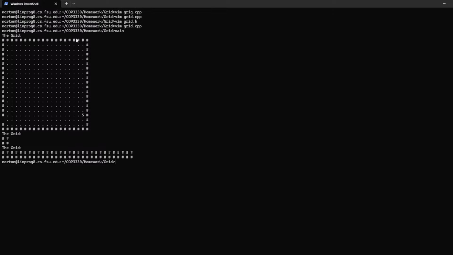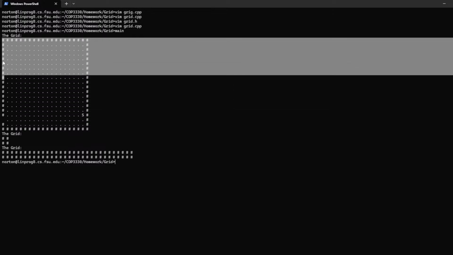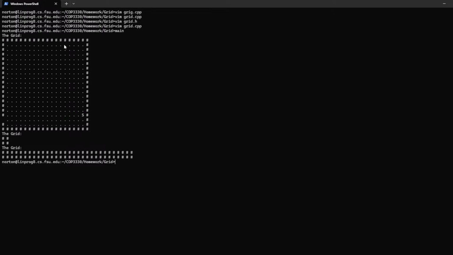Right here, I think I did a 20 by 20 grid, and I don't let it go over 40. 40 by 40 is max. The pound symbol is the edge, the dots inside are empty spaces, and the S right here indicates a mover that is facing south.